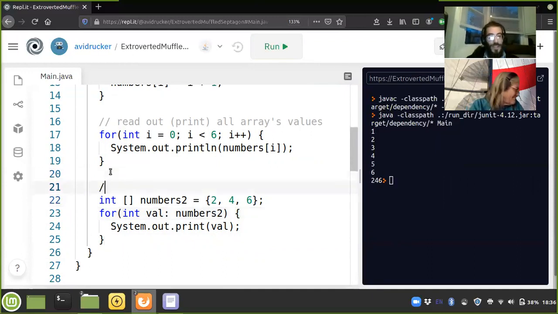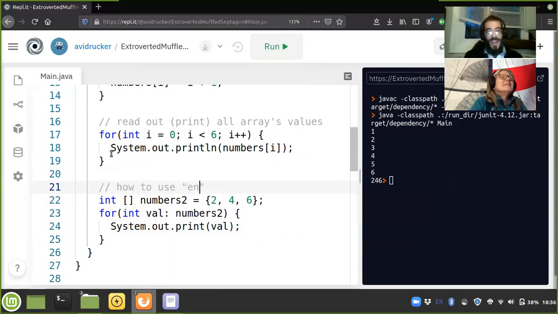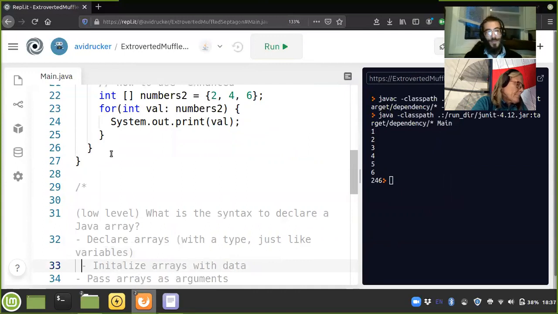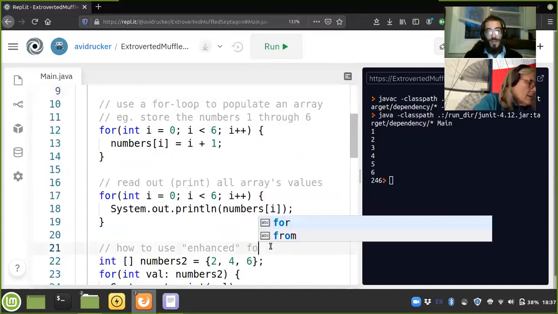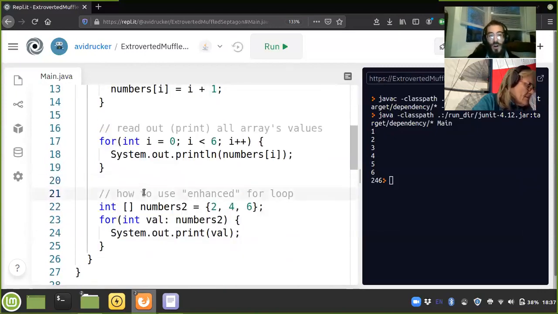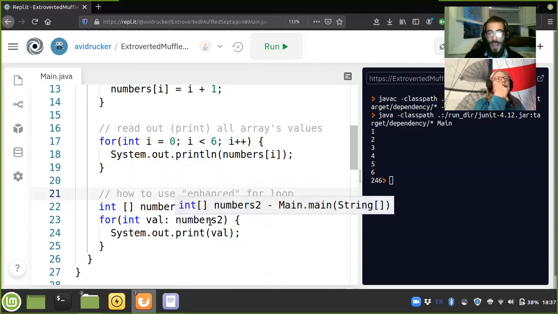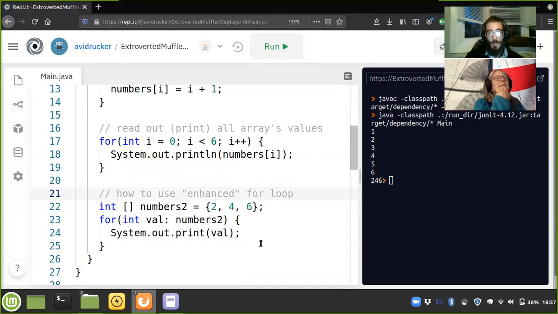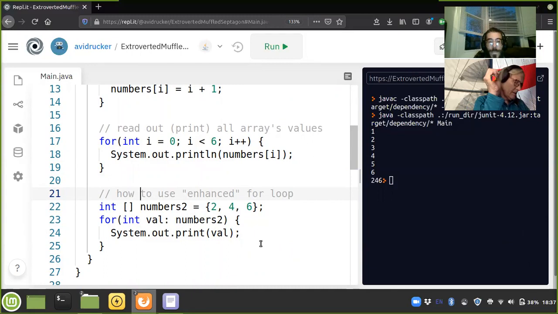So we call this the enhanced for loop. I'm reading that and saying for all the integer values inside of the array numbers2. Which I guess is just a little simpler code. And you don't have to explicitly say how long numbers2 is. It could be 3, it could be 20. It'll take care of that for you. You don't declare the size. It just infers the size from whatever data you give it. So that looks good to me.